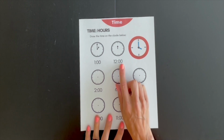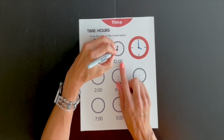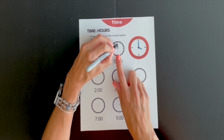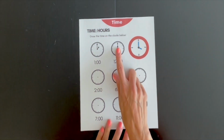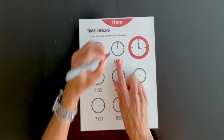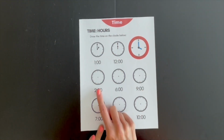Now it's 12 o'clock. So where does our minute hand go for o'clock? Straight up as well. So what I'm going to do is draw another line straight through it that's longer and draw another arrow. So now you see 1 arrow and 2 arrow. So there, those 2 arrows tell us it's 12 o'clock.